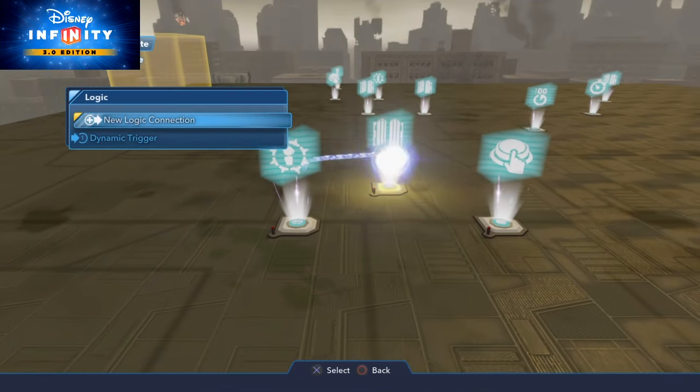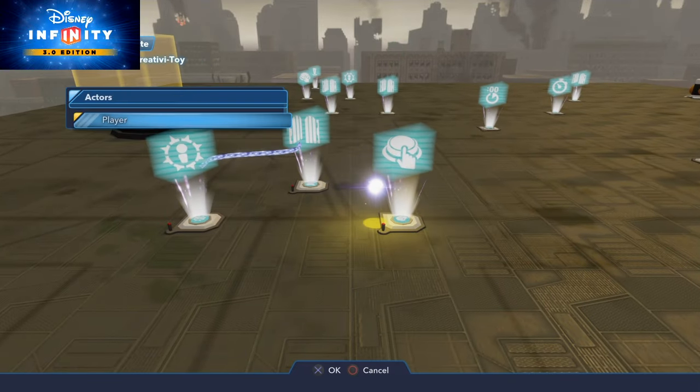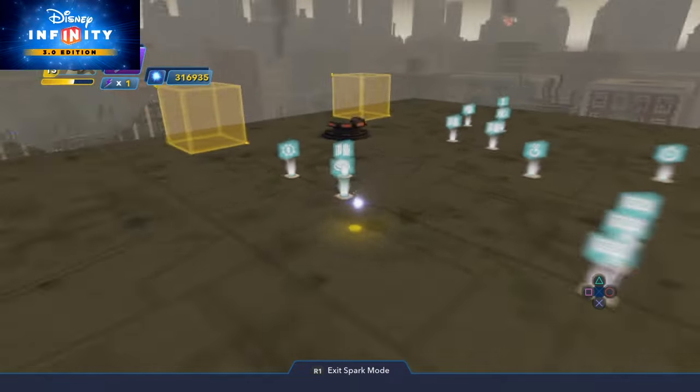Now to start with, the default view is open. So new logic connection, on output, can we activate this dynamic button? Can we activate that for the player, for the triggering player? Okay, so now we walk in and that button will now be activated.